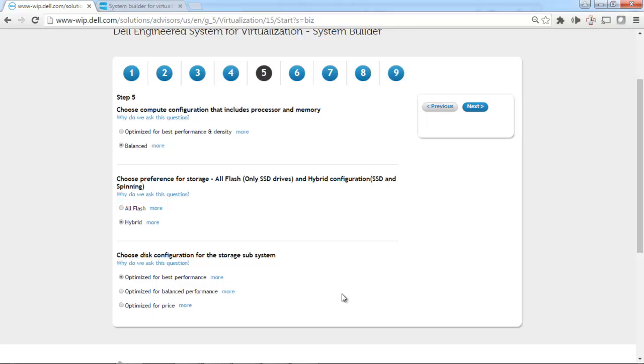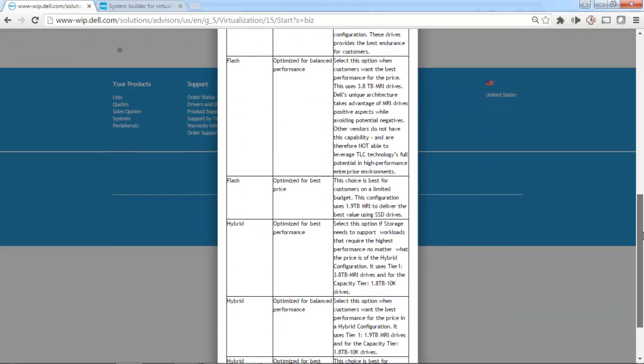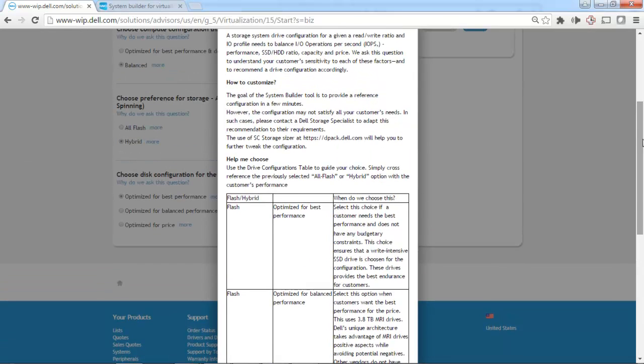What we have done is capture those into three different profiles. Either you're looking for the best possible performance, or you're looking to optimize for price, or you're trying to optimize for price per performance. Now, if I want to understand what System Builder is doing in the back end, I can always look at Help Me Choose, and it gives me a detailed summary of our thinking as to what configurations we pick on the drive sizes to recommend that configuration, as well as the specific drives.